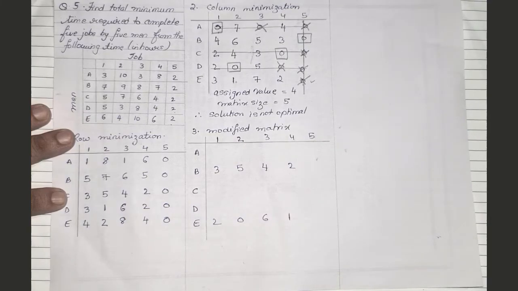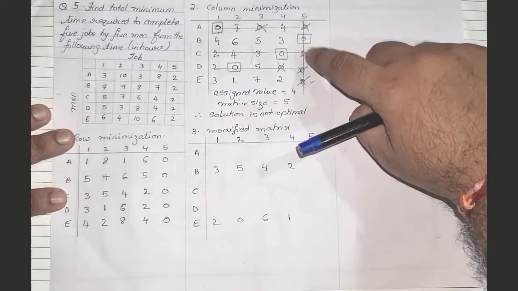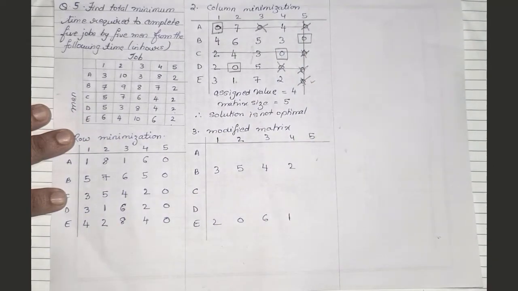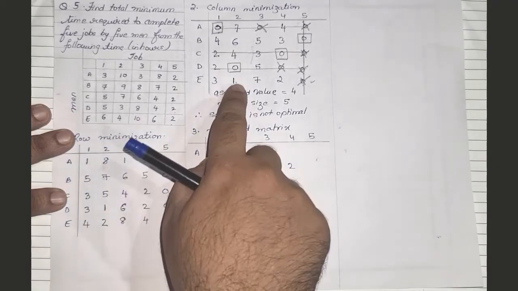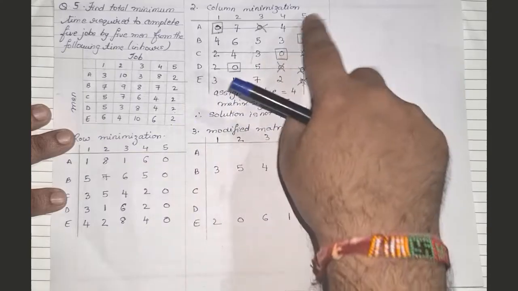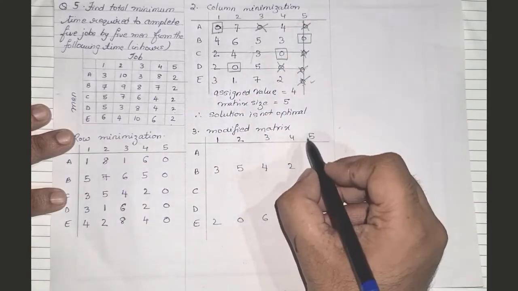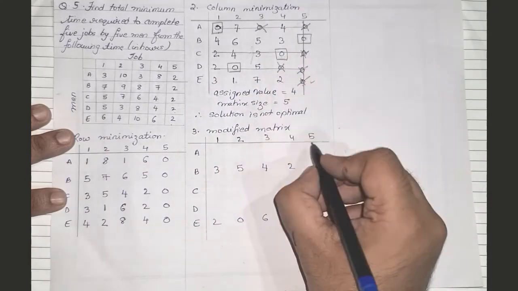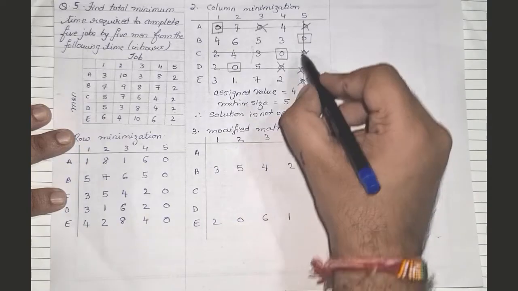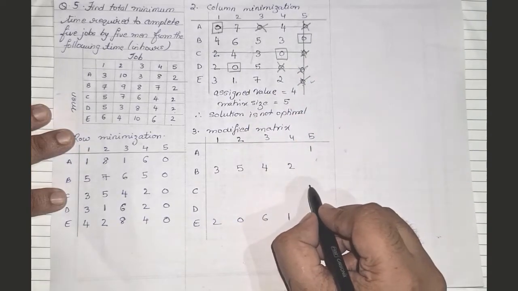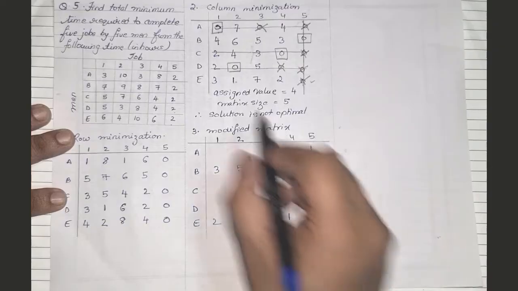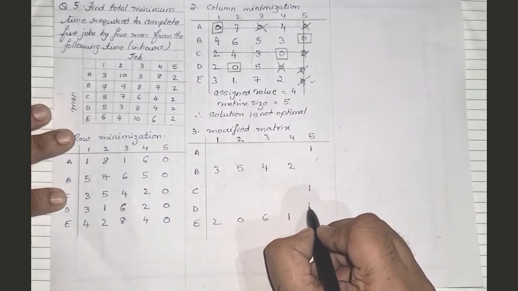The second step is, wherever the lines have intersected, you can see this intersection, all those points will get added by the least value that we have selected. The least one was 1, so that 1 gets added to all the intersected points where the lines have intersected. So here 0 plus 1 will be 1. Again in the third row it was 0 plus 1, so that will become 1. In the fourth row again it was intersected, so 0 plus 1 is 1.